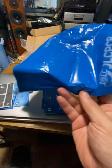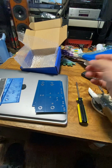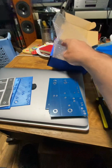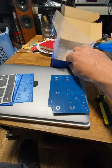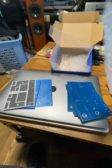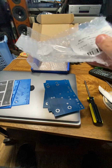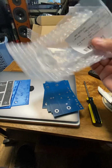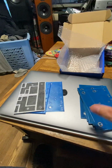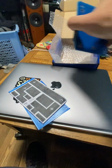It comes in this blue bag, GCP PCB, and then the box is inside there, very well packaged. There's some padding there, and the circuit board is actually inside this, vacuum sealed like that. So this is inside there. One of the things I'm curious about, so let's put these aside.